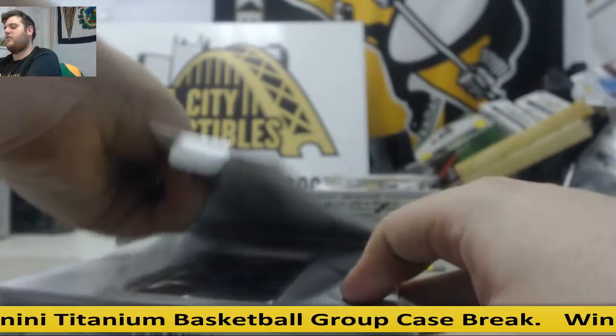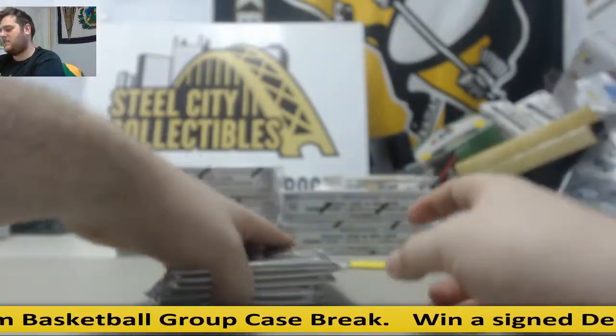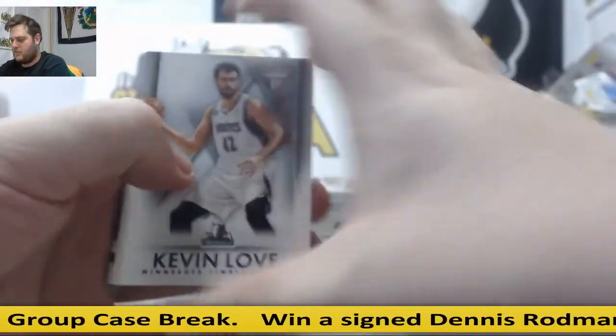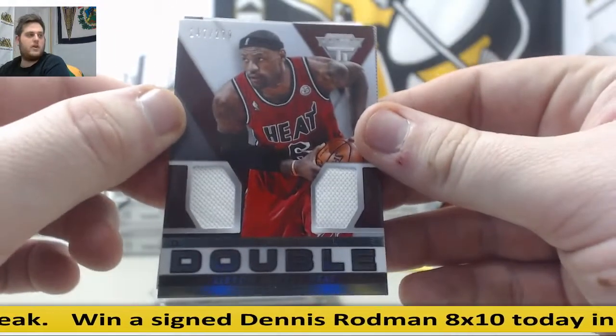Like I said, Immaculate — let's get that filled. 24-95 random zero number group break, I got that coming up at four. I got a second one today. If that doesn't fill, we'll do it tomorrow, but let's get it filled. Kevin Love. J.R. Smith. For the Heat — double jersey swatch right there — LeBron James.